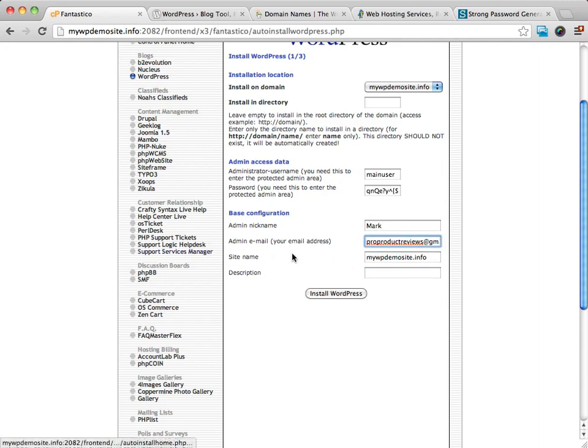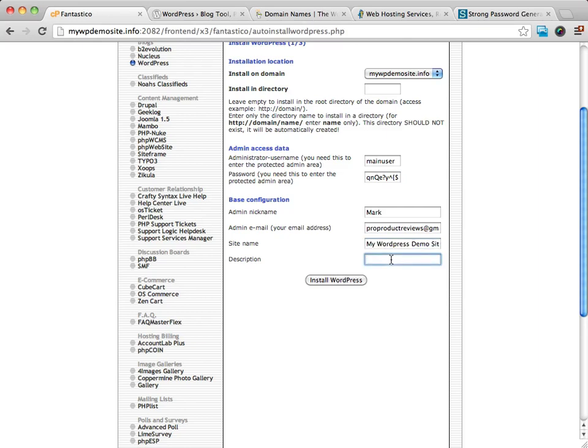And then here, you're going to want to use your site name. WordPress has already used my actual domain name as my site name, but I don't want to use that. I want to use some keywords that would be good for search engine optimization. It's not good for your site name to just be your domain name. So I'm going to put this in word format so that it looks like actual words and not just a domain name. And then the same thing you'll use for your description. Use some words that describe your website pretty well. So if you had a website about cars, you'd want to have cars in your description here.